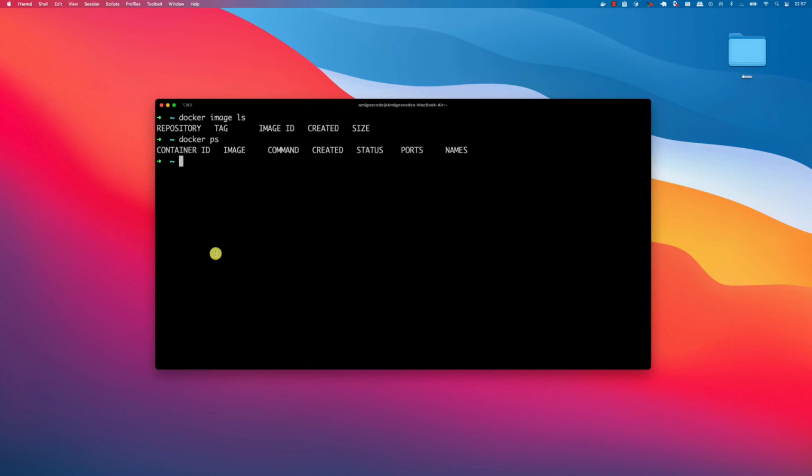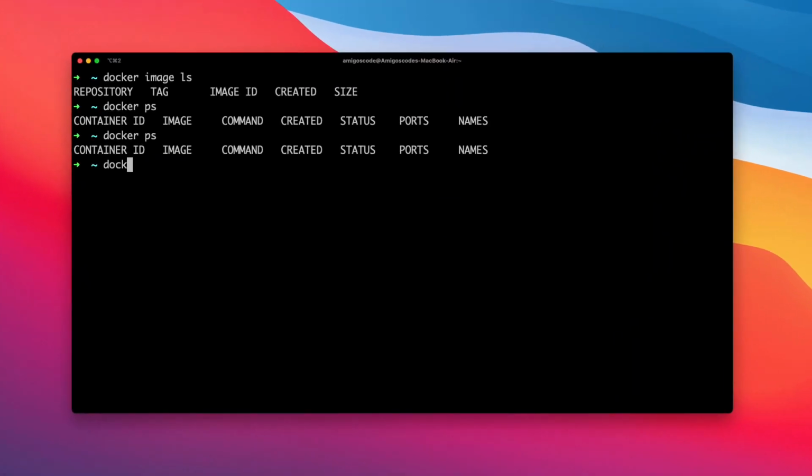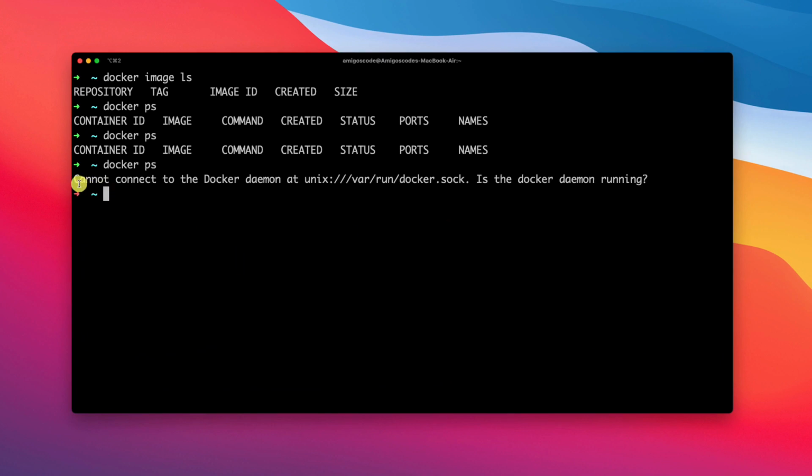So here you see that if I say docker ps, this returns back. But if I open up Docker here, and then quit Docker Desktop and then type docker ps, you can see: cannot connect to the Docker daemon.